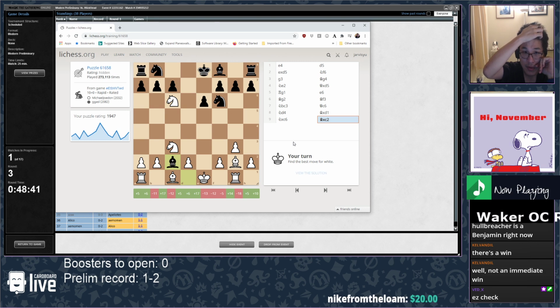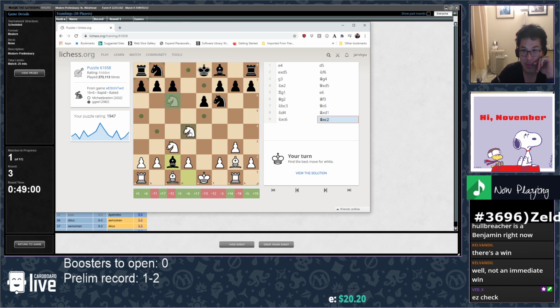XC2. So is there... I think this might be the best move, actually. This or this. So suppose they move their bishop, you capture pawn, and then you capture rook. So which one's better? This square or this square? Or hell, even like... Wait, maybe that's not the best move.